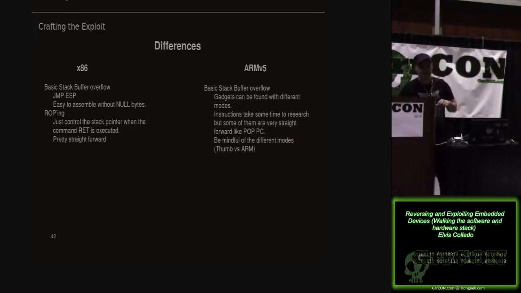Also, be mindful, these processors have different modes. In ARM, you have thumb mode, which is a 16-bit instruction length, and ARM mode, which is 32-bit. In MIPS, you have something called MIPS16e on some devices, which is the same thing, where we can go into 16-bit or 32-bit mode. The way that works is very simple. On ARM, it's called branch and exchange, I believe. If you jump to an odd address, it switches over into thumb mode, subtracts 1, and starts there. So if you jump to 41, it will go into thumb mode and start at 40. That's how that works.